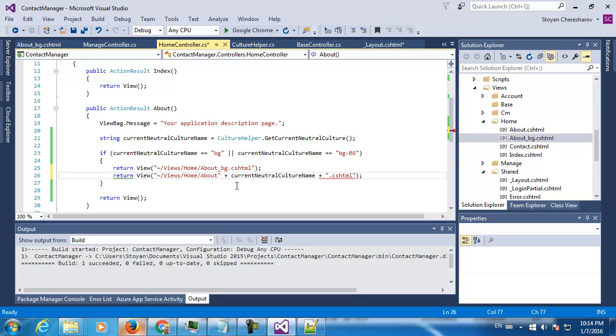You just have to make sure that everything is the way you like it. Something like that is going to do the trick, and you could have an unlimited amount of different languages and cultures.